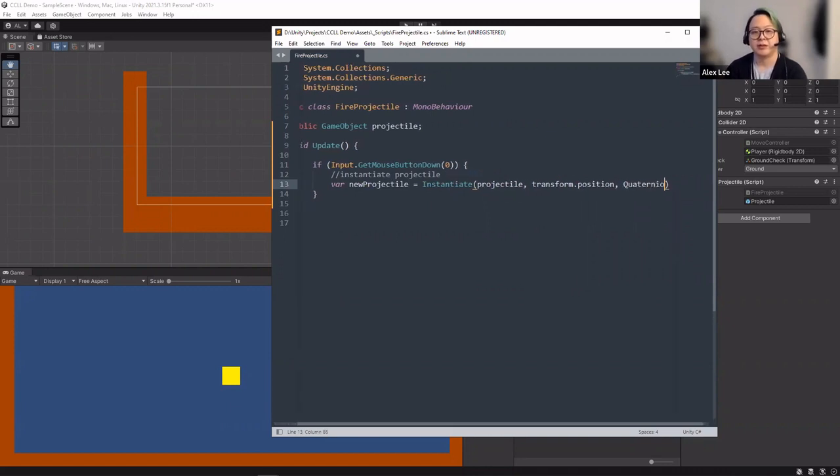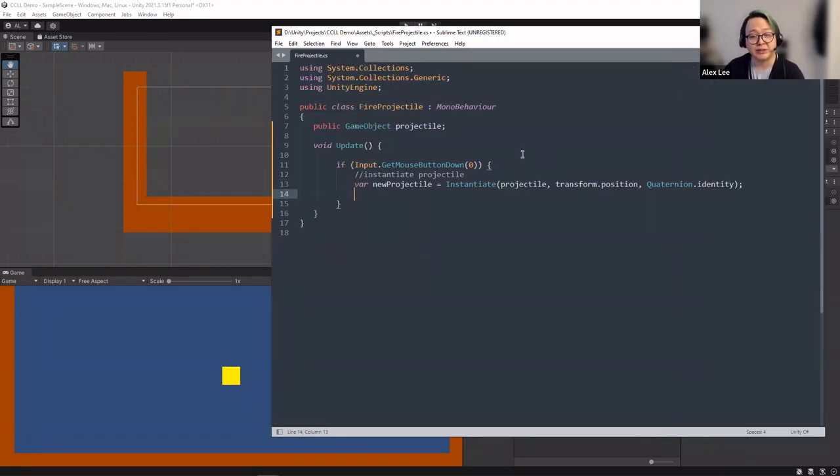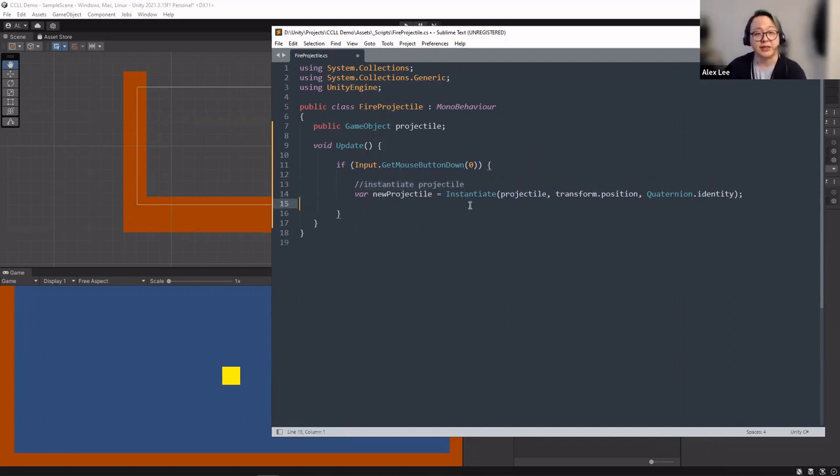And then, that's a fancy way of just saying at the same rotation that the character is at. So we're just telling it where and what rotation and what to instantiate and create. So this code is going to be different depending on what environment engine you're using and so forth. Don't focus too much on the actual text, just really focus on what we're doing. And then you can apply that to any environment later. Okay, so now this creates the projectile.